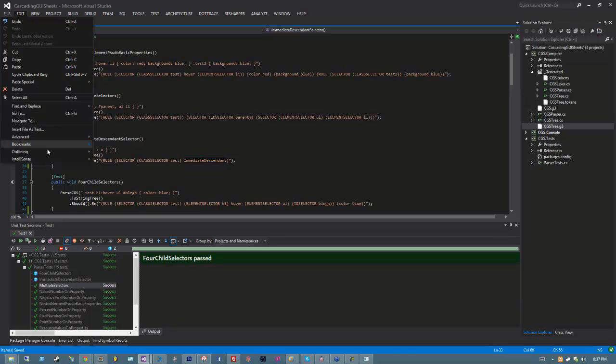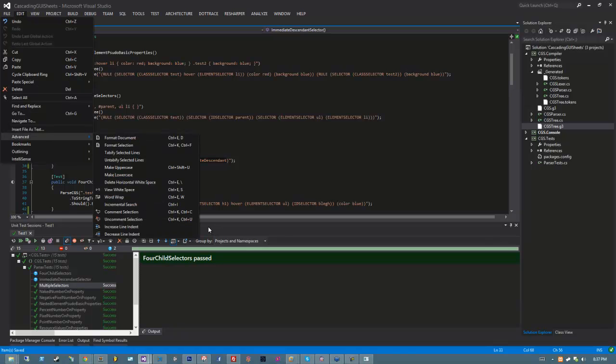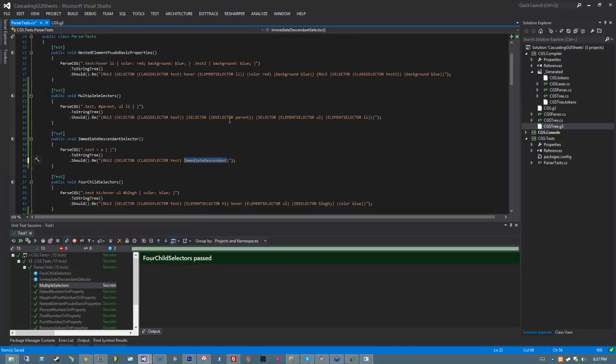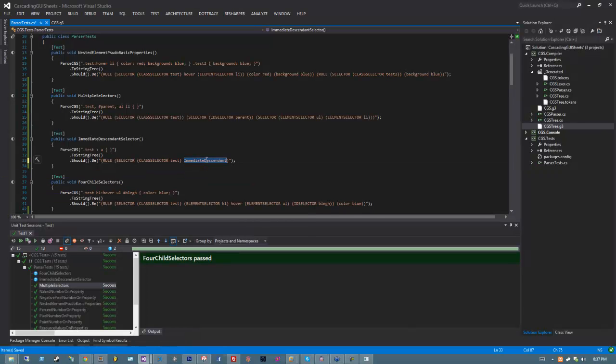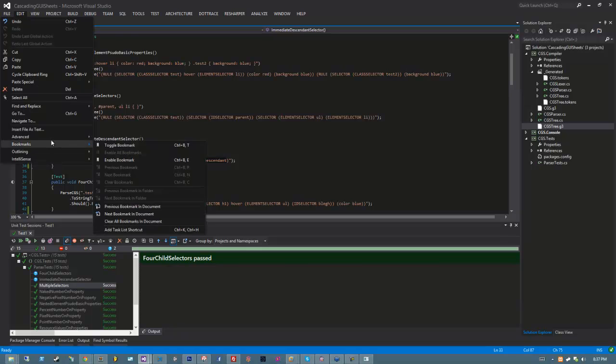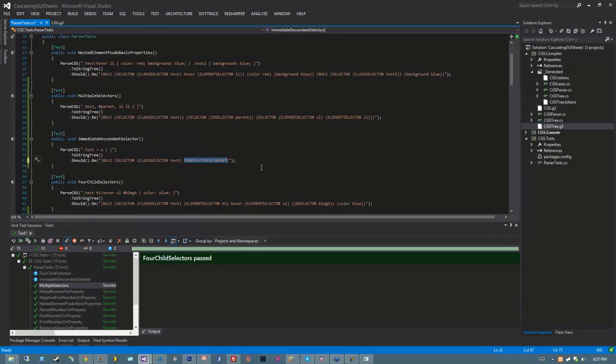I totally forgot the uppercase Control-Shift-U. I can't believe I always forget that. No, Control-Shift-U, not Control-Shift-O. Hate my life. Let's just click on it. There we go. There's our immediate descendant. So we have an immediate descendant followed by an element selector followed by A.